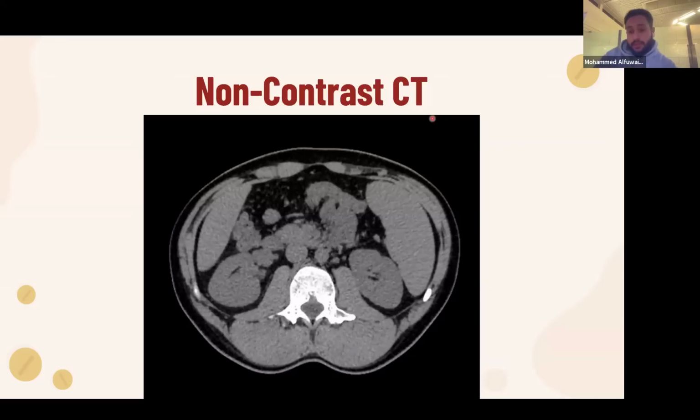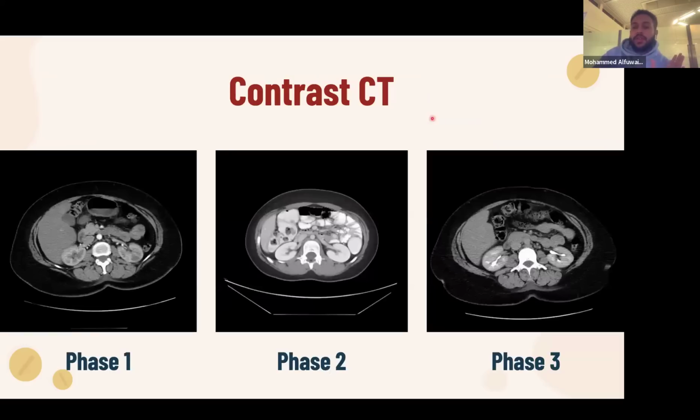Now, for tumors, okay, abscess and so on, would you use non-contrast CT or contrast CT? Contrast, okay? So use contrast because a lot of the tumors, as you'll see, will pick up the contrast, because it's hypervascular. So in any contrast CT, you have multiple phases, and it's pretty simple to understand. Phase one is the arterial phase, which is when you have the aorta and the arterial system picking up the contrast and the blood itself. Then it goes to the kidneys.